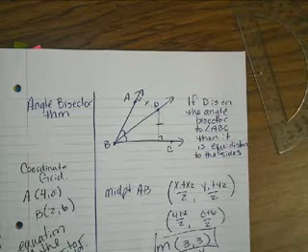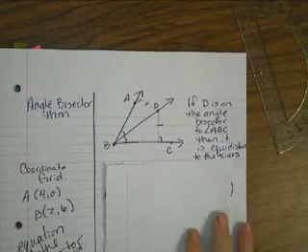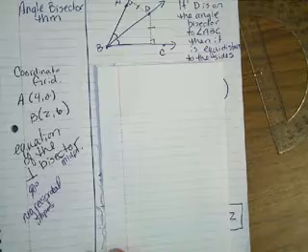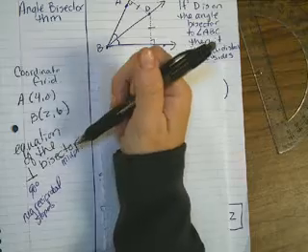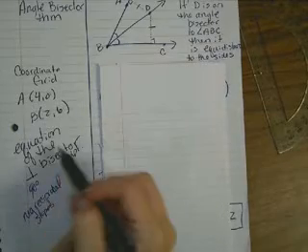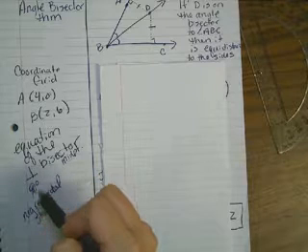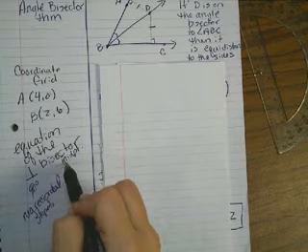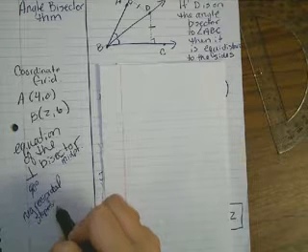Alright, the next example I do want to redo for you so you can see me work it. Okay? We're going back to the coordinate grid. If I give you 2 points, I expect you to be able to find the equation of the perpendicular bisector. That's one of your learning goals from Unit 2, being able to find the equation of a line. So, let's think about what this word means again. Perpendicular bisector. Perpendicular means 90 degrees. It also means negative reciprocal slopes. Bisector means midpoint. So, we've got some ideas of what we're going to have to do. We're going to have to do midpoint, and we're obviously going to have to do slope before we can find the equation. So, midpoint.